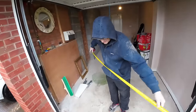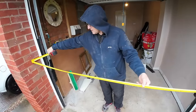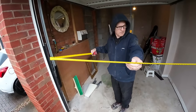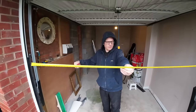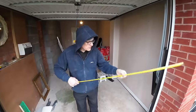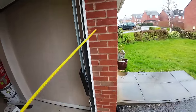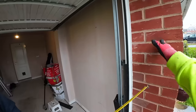So this opening is 2.2. So our window is, there you go, 1.8. So it's probably coming in roughly a brick either side. So we'll be tuning it out, top to bottom. We'll be taking the cavity. Vertical damp. Oh, we're not doing cavity?